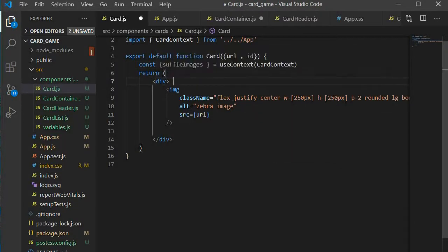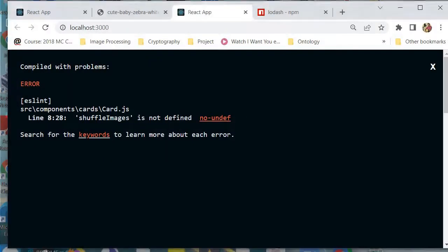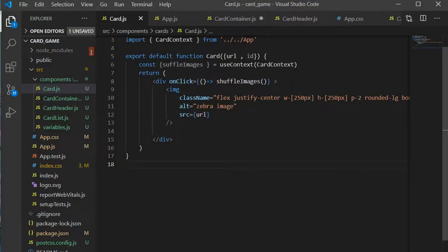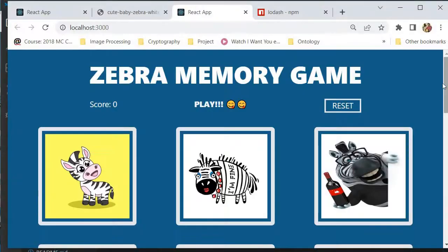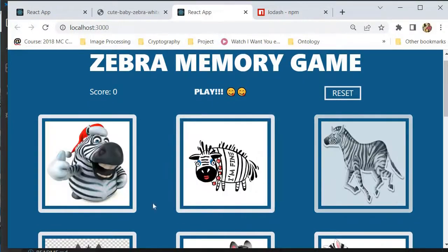What we want to happen is that every time somebody clicks on a card, those images are shuffled. So we implement an onClick event over here, and we put in our shuffle method, shuffleImages, sorry. Alright. So now what we expect to happen is that every time we click our images, they are shuffled. Okay, it says over here, shuffleImages is not defined. Something happened, maybe we didn't spell shuffleImages correctly. Okay, there we go. If we go back to our application, what I expect to happen is that every time I click, those images are shuffled accordingly.